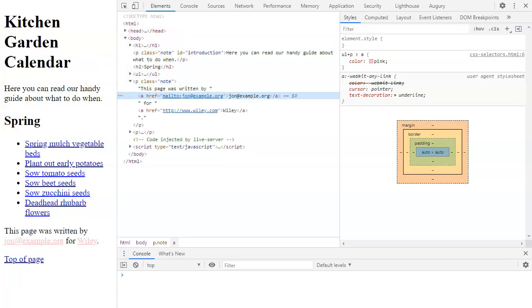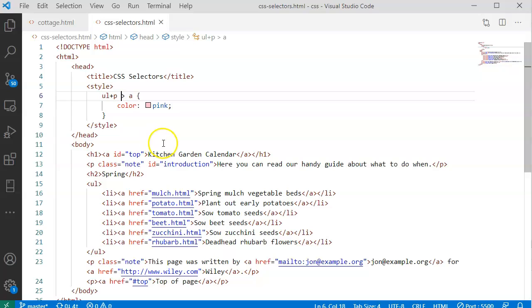Okay, so let's go back to our document. And how about if we just want to hit all the anchor links in here? I can't use direct children. I can't say, well, everything that's a direct child of a UL, that won't work. But this one will work. That means it will select each one of these list items, and then it will color it pink. So that's one way to select that using the direct children relationship.